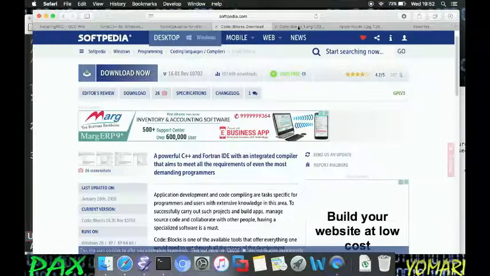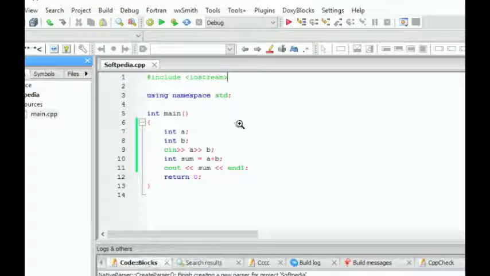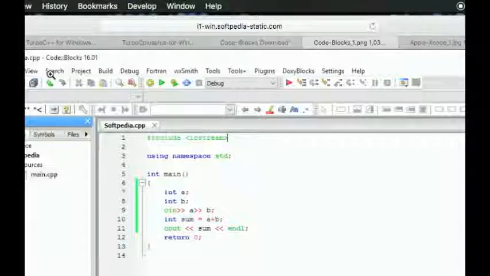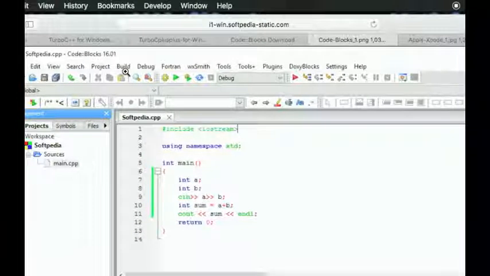And CodeBlocks, this is the interface of CodeBlocks where you can write the code on this section, and you can execute it from here, this build section.